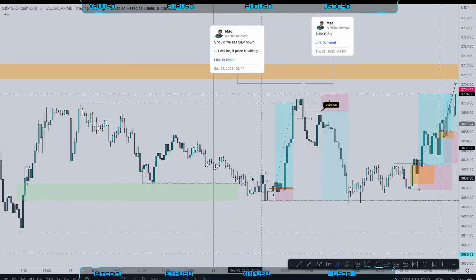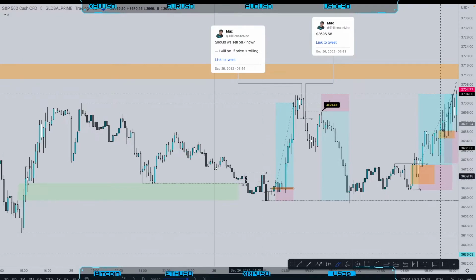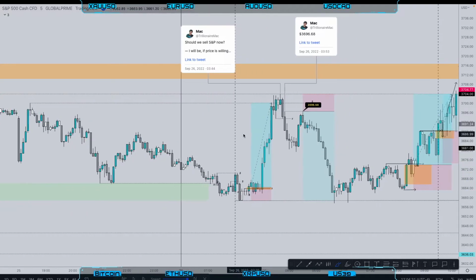We had this low here, and then we had an M15 pullback off of that low, right? So for London session, essentially what I wanted to see is for price to sweep those lows, tap into this M15 imbalance, which is here, and then start to give me some type of bullish indication, right?